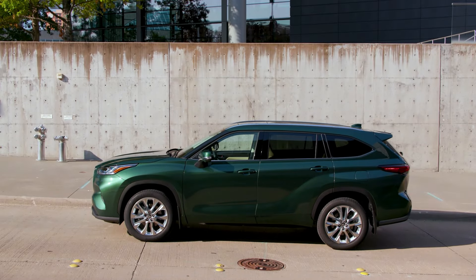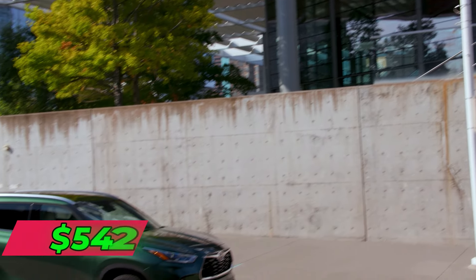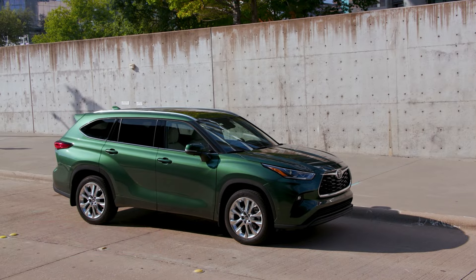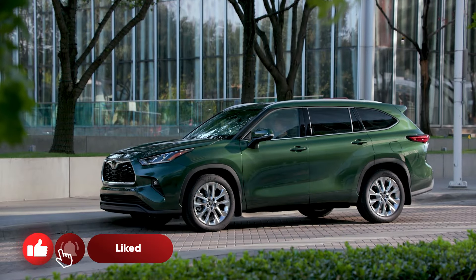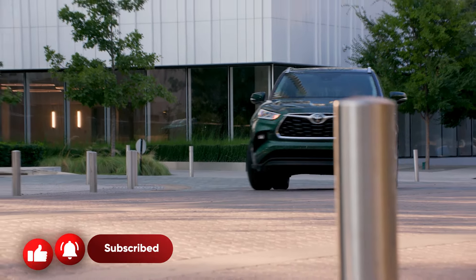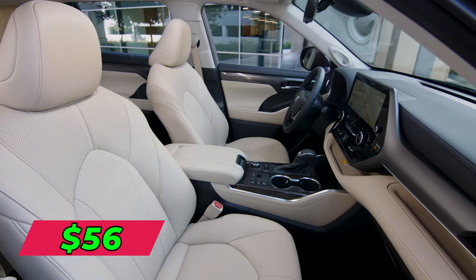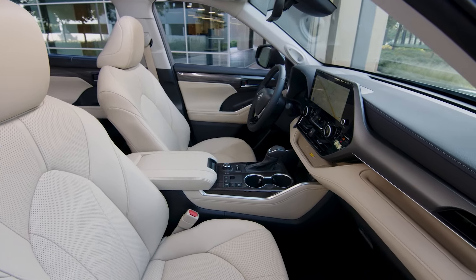Leasing this popular Toyota could be an option through their various lease deals and packages. You pay around $542 per month on average, with $2,000 due at signing for a three-year Highlander lease capped at 12,000 miles annually. The payment is $638 for two years or $567 monthly for a four-year lease.